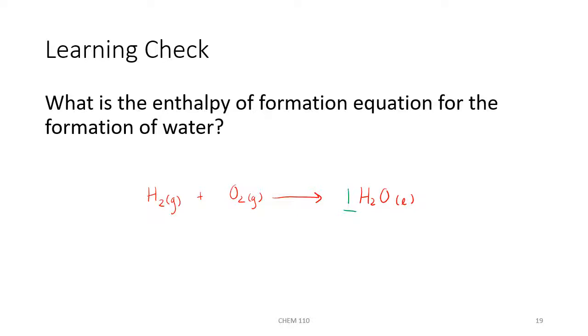Next, we have to balance this, but because we're restricted to forming 1 mole of water, we often are going to have to use fractions in order to balance the items on the left. H2 is balanced with a 1 out in front, but we only want 1 oxygen, and we have O2 on the left. So we're going to have to write 1/2 out in front of our O2. This would represent the enthalpy of formation for water from elements in their most stable standard states. And we're only making 1 mole of the substance.